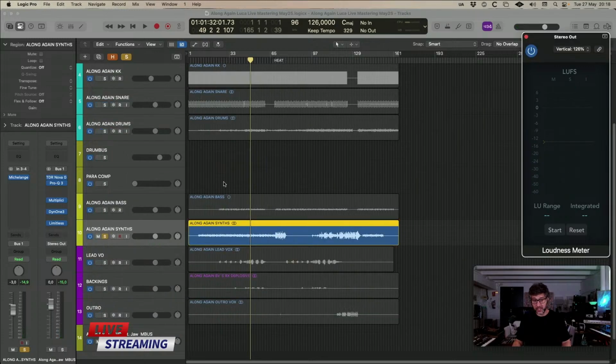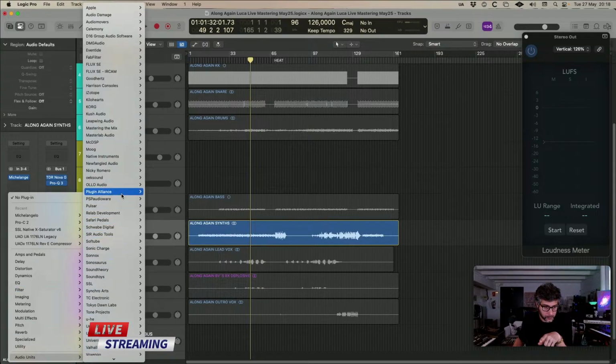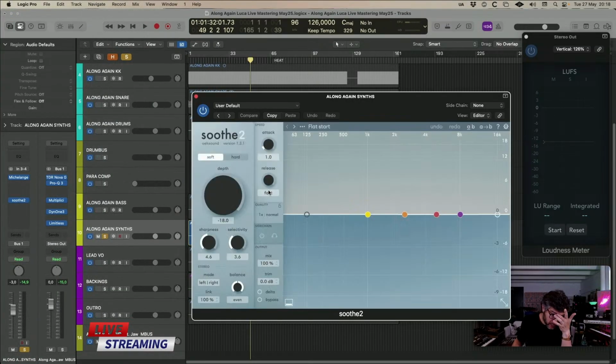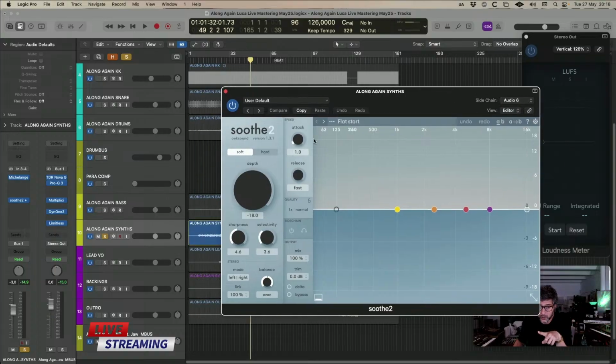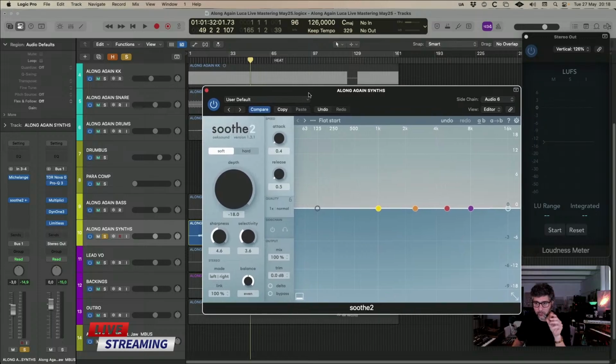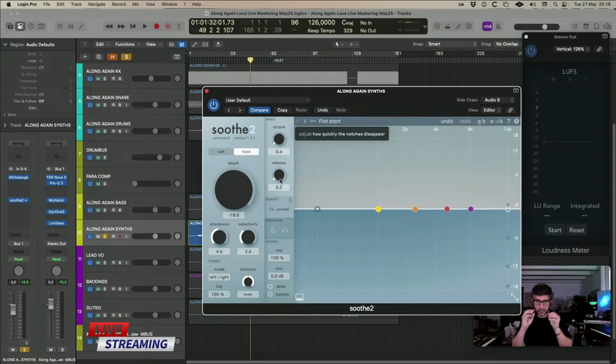But on top of this, I'm also going to add Soothe again. And this time I'm going to sidechain Soothe from the main lead vocal. Because in this way you can ask Soothe to dynamically dig frequencies away from the synth every time the vocal hits. It's some sort of sidechain like you would do with a compressor. But I use Soothe, which is much more intelligently adapting to the signal. And my aim here is to keep the voice and the synth glued together, but make the voice a little bit more understandable.